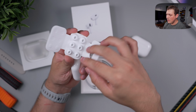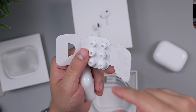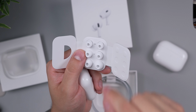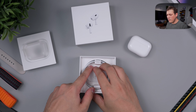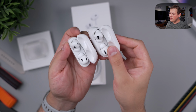So there's now an extra small size, which is great. I know a ton of people that these didn't really fit well in their ears, and so that extra small one should make a difference. Then we also got small, large, and on the AirPods are the medium. I think I use large now because they just noise canceled better with the large, even though they fit better and feel better with the medium. I was having noise canceling issues, especially while running and whenever wind was hitting them, so that kind of helped that. Visually here, we open them up, let's see the difference.